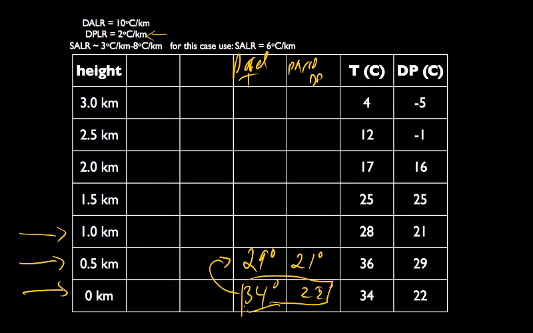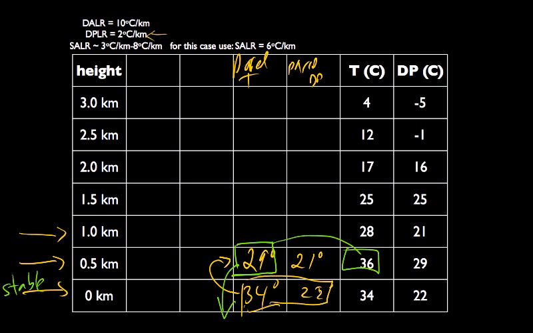But now, to address stability, we compare the parcel temperature at that level that we've now pushed up with the surrounding air that it's at. So we've pushed this air up. Now it's 29 degrees. The surrounding air is 36 degrees. It's colder than the environment, and so this parcel is going to sink back down. So if I push it up, it comes back down. This is very much like the bowl with the marble at the bottom of it, where if I push it up, the marble comes down. And so we would say that at this layer, this is stable.